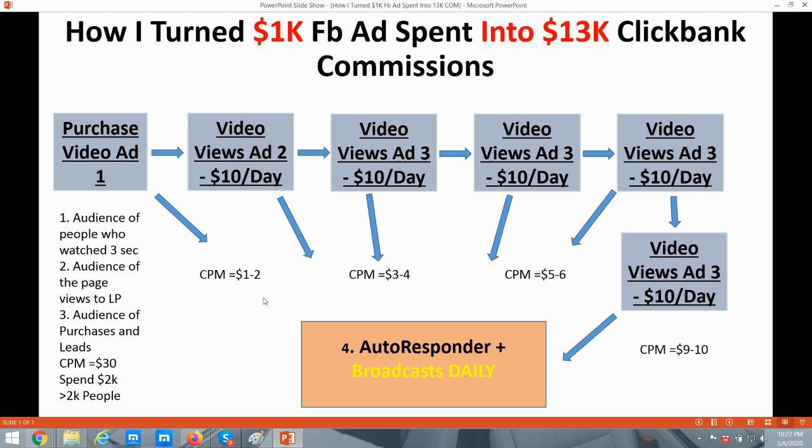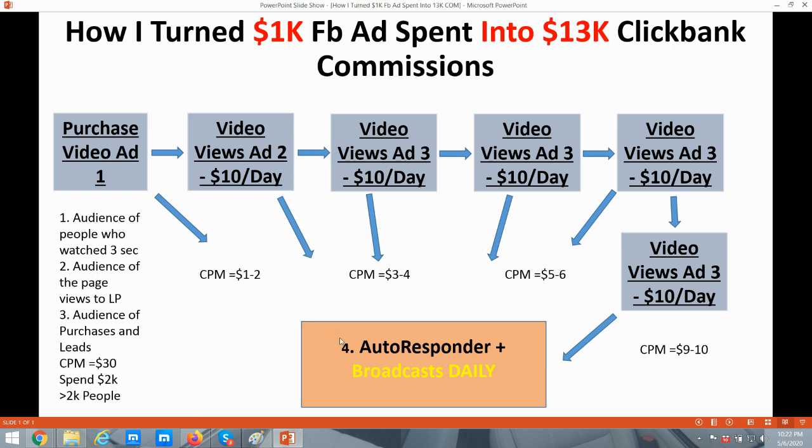So basically, you keep spending money. Now, this one, you're going to have to spend at least $300 a day to get those people in the audience. And what is happening is, we got those people right here who are purchasers. Some of them become leads, and the autoresponder and the broadcast sells them. Those people right here who are not leads yet, but some of them will become leads.